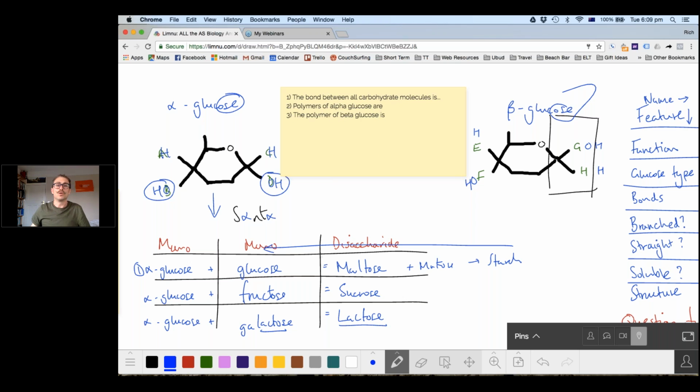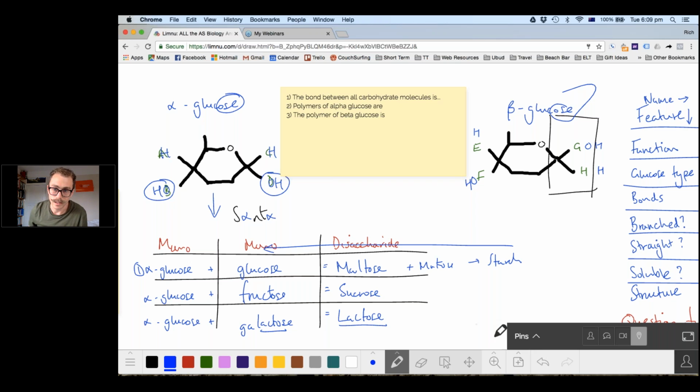Polymers of alpha glucose. Now, again, if you can try and get these as quickly as possible, what are the polymers of alpha glucose? We've got starch and glycogen. Can you give me the two compounds that make up starch? Glycogen, yes. Starch, yes. Starch is made of amylose, absolutely, and one more. Amylopectin is the other one. Spot on, good stuff. And beta glucose. There's basically only one that you guys need to know about, and it is straight chain, microfibrils, very strong, cellulose.